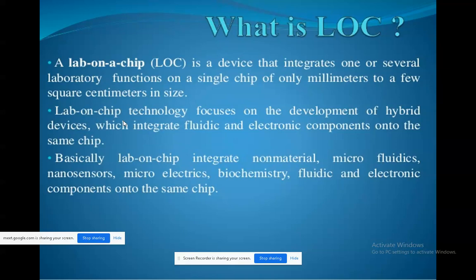So a separate laboratory will be used in the hospital. Okay, that will be avoided by using the lab on a chip, because the lab on a chip is a single device which is going to integrate one or more laboratory functions in a single chip itself. It will be in the size range of a millimeter to a square centimeter. The chip size will be in millimeter to centimeter size.